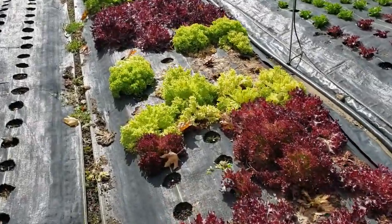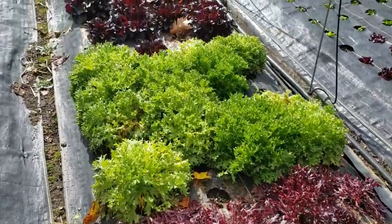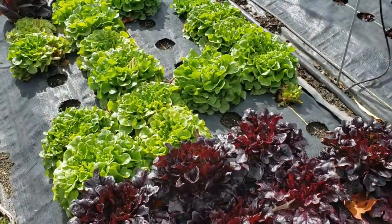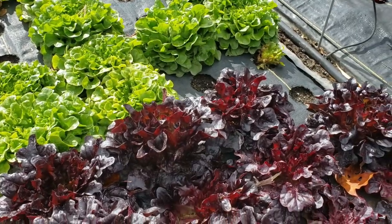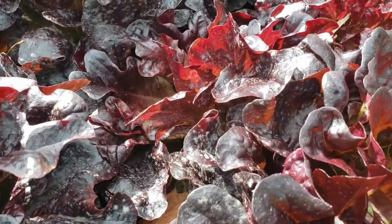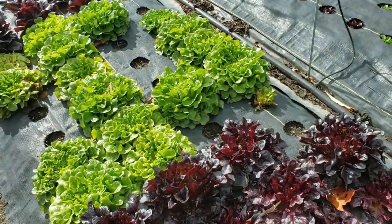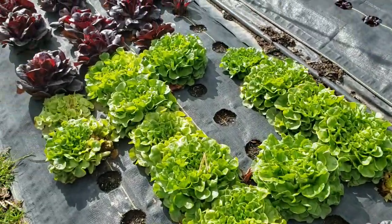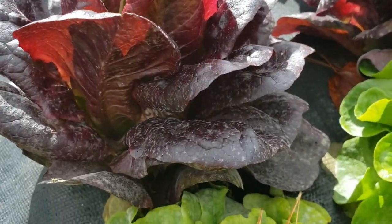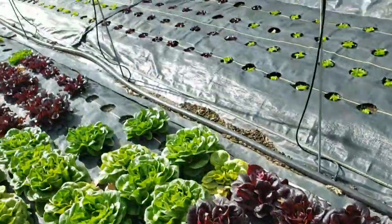This was one, and I need to get this out of the garden soon. This one just succumbed to powdery mildew, and it was like overnight. One day it was fine. I'm gonna focus in here, and I don't know if you can see the white blotches on the leaves. So one day it was fine. I waited to harvest, and one week later, it was covered in powdery mildew. So that's got to come out.